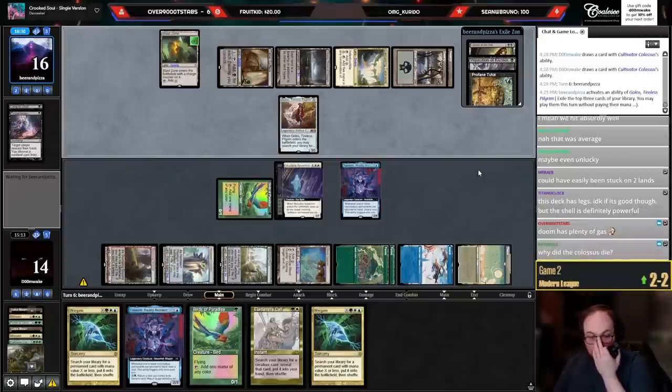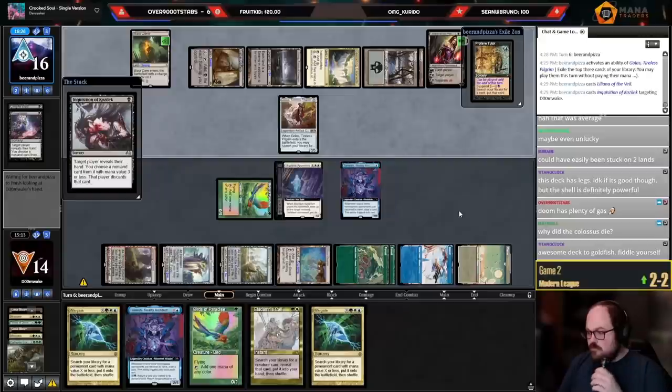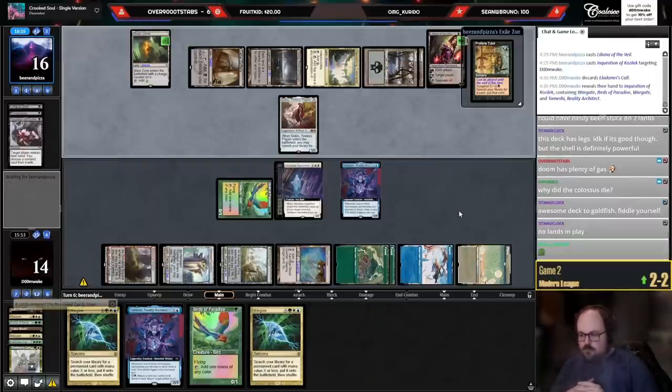Why did the Colossus die? I had no lands in play. Colossus has power toughness equal to the number of lands you control, and when I cast it, I had no lands in play. Cricket song.